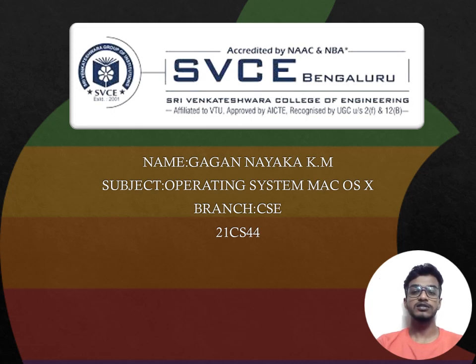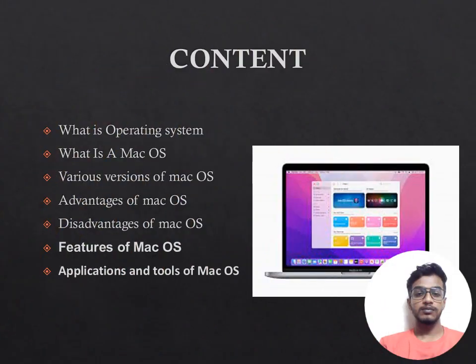Today we are going to discuss about operating system in Mac OS from the subject operating system, course code 21CS44. We are going to discuss about what is operating system, what is Mac OS, versions of Mac OS, advantages of Mac OS, disadvantages of Mac OS, features of Mac OS, applications and tools of Mac OS.